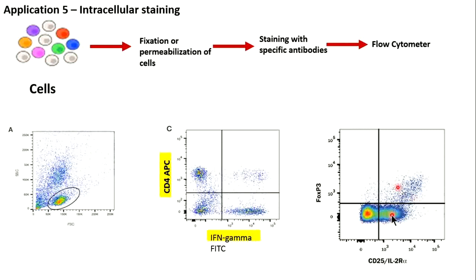And here you can see that in this quadrant, I'm showing the cells which are FOXP3 positive. So what is FOXP3? FOXP3 is a transcription factor which is present in the nucleus of suppressor T cells. So I can also say whether my suppressor T cells are expressing the transcription factor FOXP3 or not. Interferon gamma I am measuring here. Interferon gamma is a secretory molecule which is secreted from inside of the cell. I can do that. Getting my point?